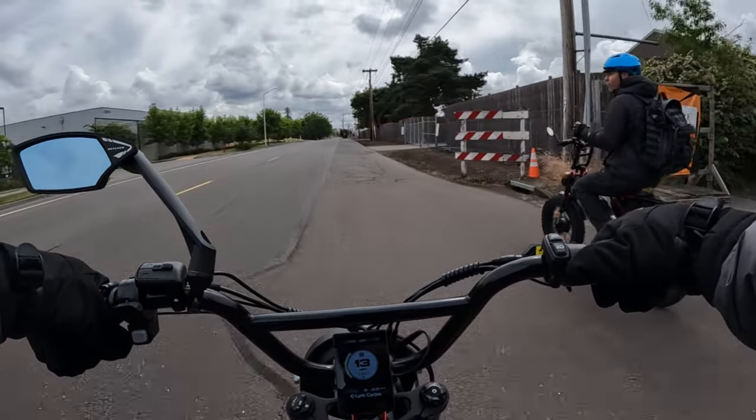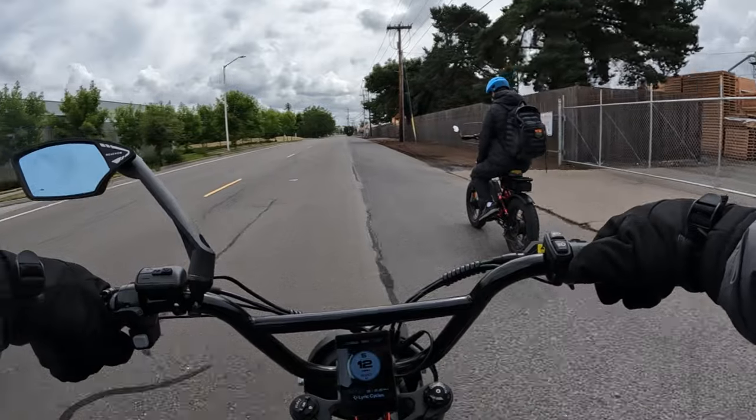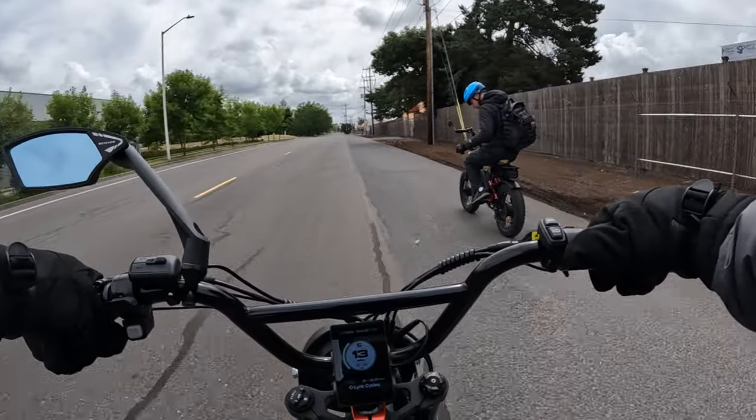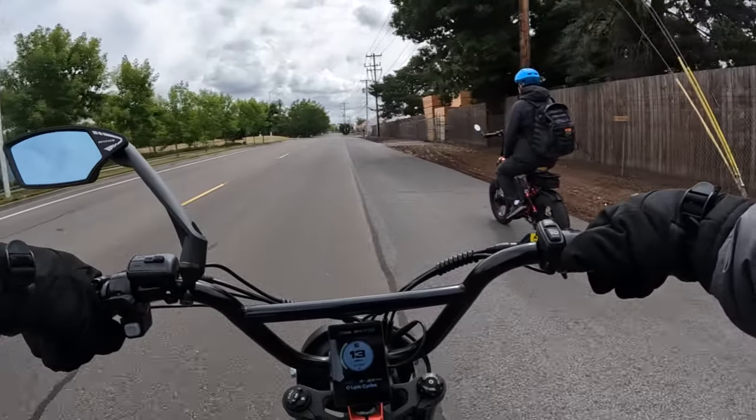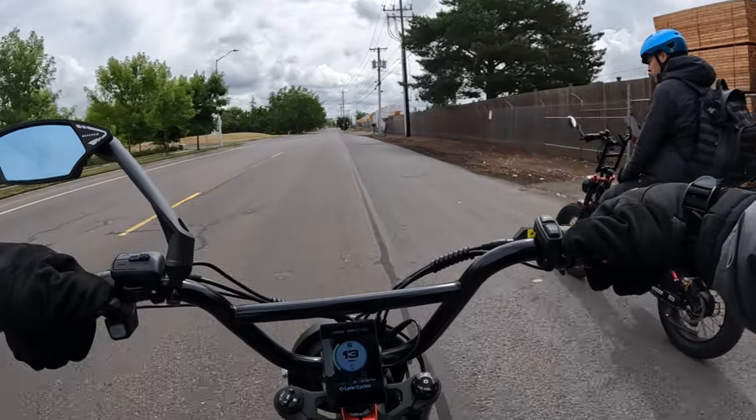Like somebody else I know that wants more. I see your suspension's working a little bit there in the back. I tightened up the front one. I see the absorption there.